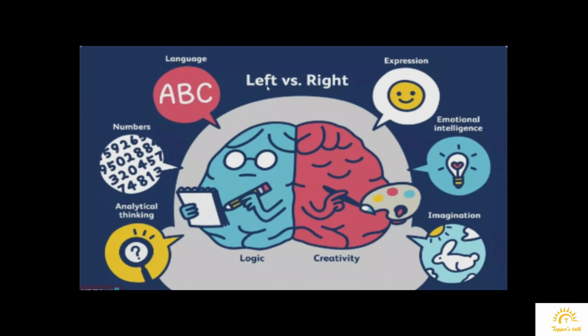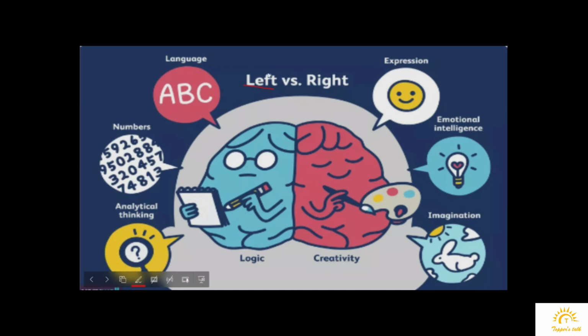Now, let's learn more about each hemisphere of the cerebrum. Left hemisphere and right hemisphere. Whether you're performing a logical or creative function, you're receiving input from both sides of your brain. The left hemisphere controls the muscles on the right side of the body, while the right hemisphere controls those on the left. So this is why damage to the left side of the brain could cause effect on the right side of the body. Let's learn more about each hemisphere.